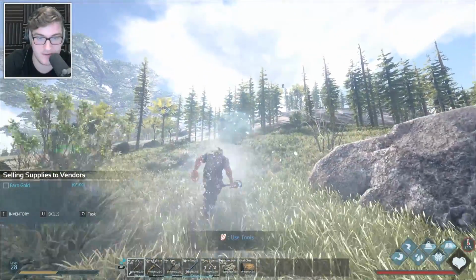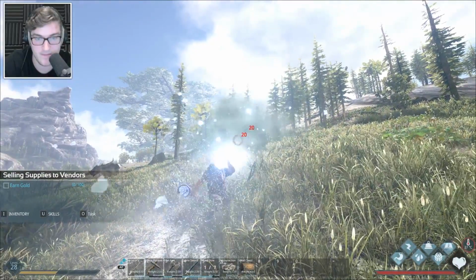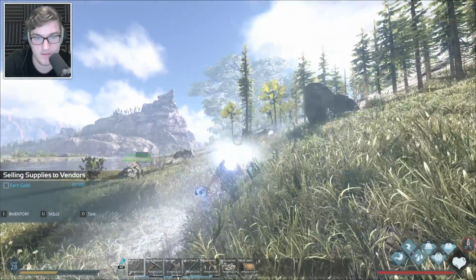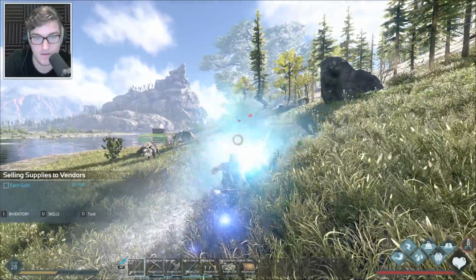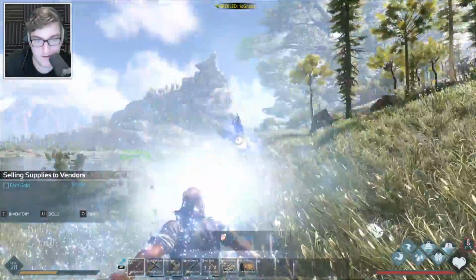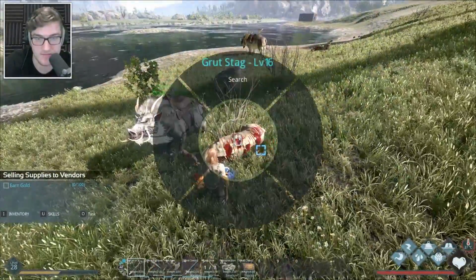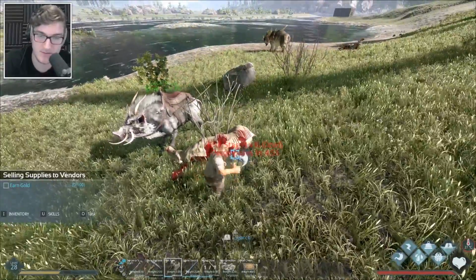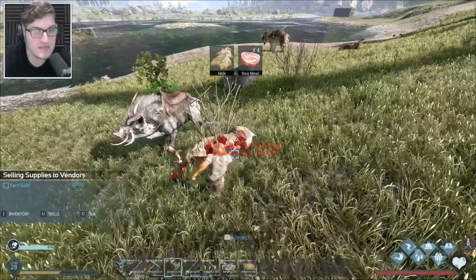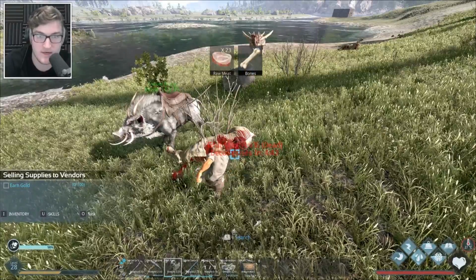Which sucks balls. But I think the bonus to this... So yeah. Frostbolt's not very good. Okay, so we won't be using Frostbolt. So I think Lightning Bolt's the way to go. And it's pretty easy to craft. I'm not going to lie. Like, pretty damn easy to craft.